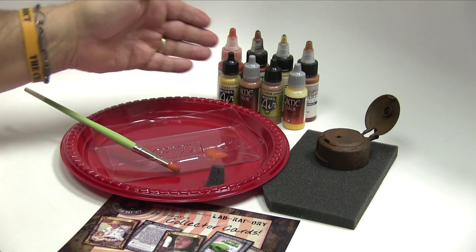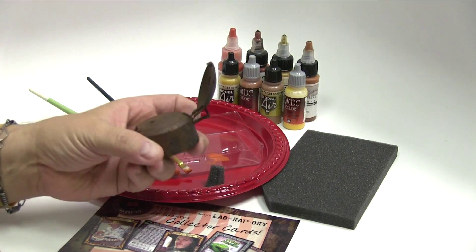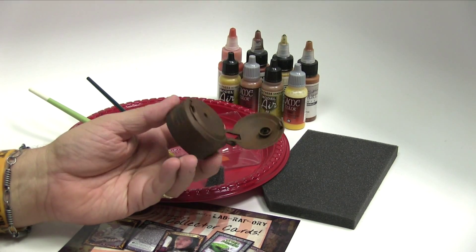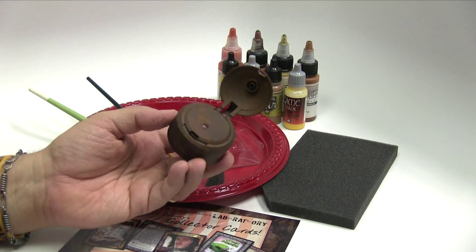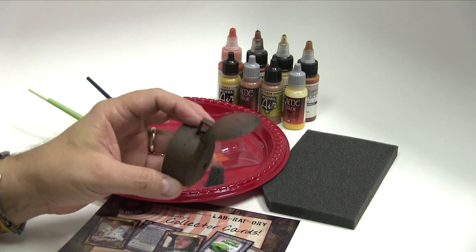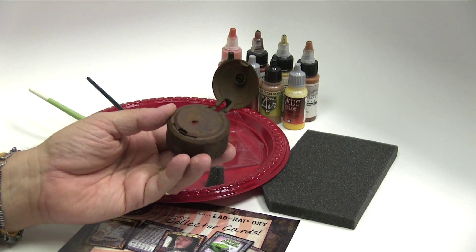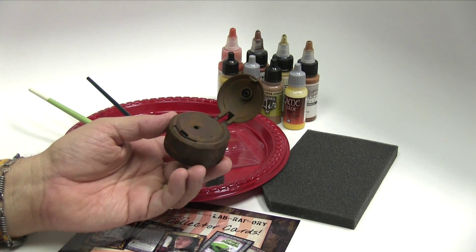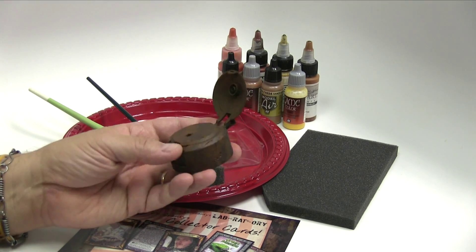One of the things I wanted to talk about was of course paint and color selection. After you primer your cap and add your primer as a foundation — and remember in this case we used ruddy brown, we used black, and we used a little bit of gray here and there — we've got primer all over the cap. Now we are going to lay down our real base coat of rust, so that later when we do the salting technique you will see the rust coming through.